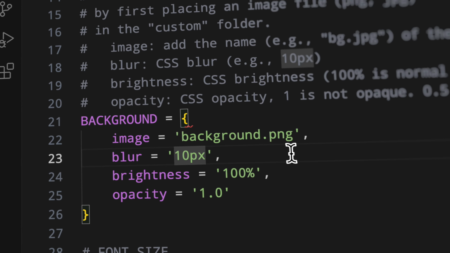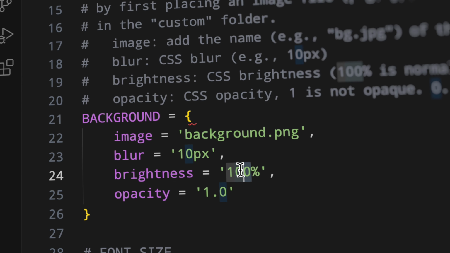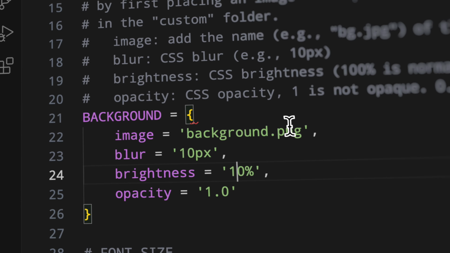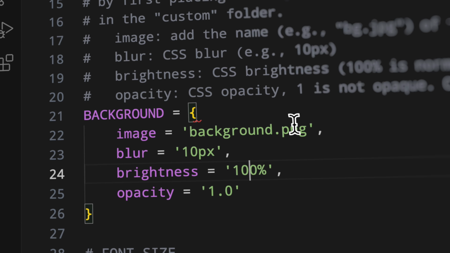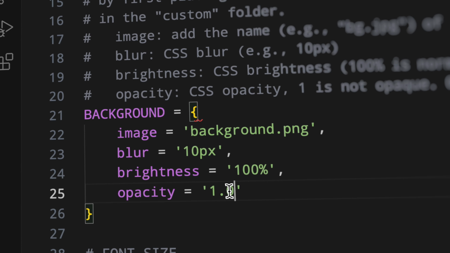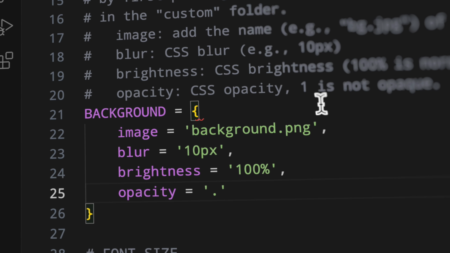With blur, you can set a pixel amount for your blur for the background. With brightness, obviously the brightness of your background, 100% is default brightness, below is darker, above is brighter. And with opacity, you can set the opacity of the background image.